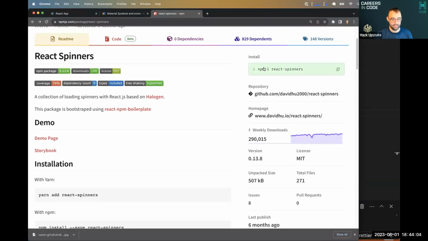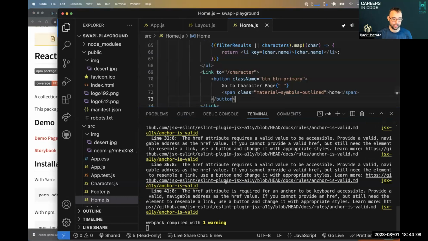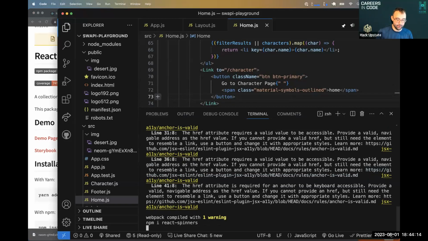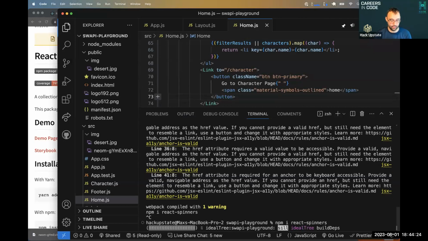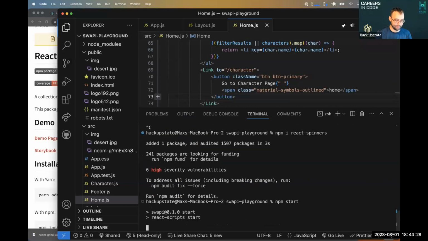I'm going to copy this install command. Again, in your terminal, make sure that you aren't just running your server. You cannot just paste the command down here and hit enter. That will not work. So make sure you hit Control-C to stop your server, Command-V to paste the install, wait for the install to finish, then npm start it.